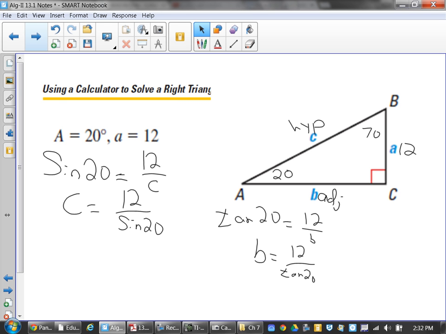Guys, the reason why I say to do it by reusing your givens is you run less of a risk of being doubly wrong. You could get one of them right and one of them wrong. If you get the first one wrong and you reuse the wrong, you're always going to be wrong. Because two wrongs don't make it right. But two lefts make the, three lefts make it right. Okay? So just make sure that you write down what you're going to type in before you do it.